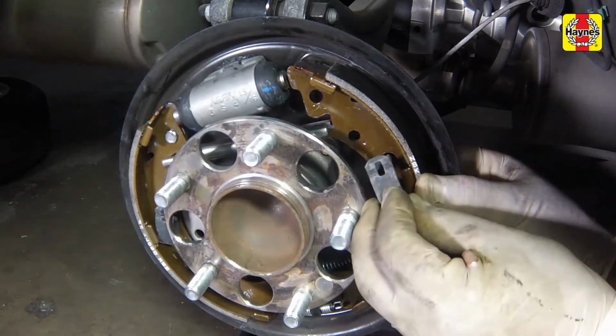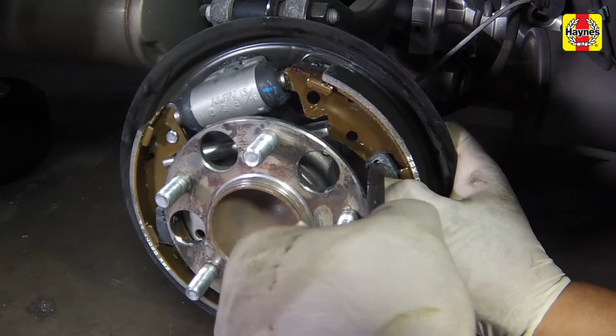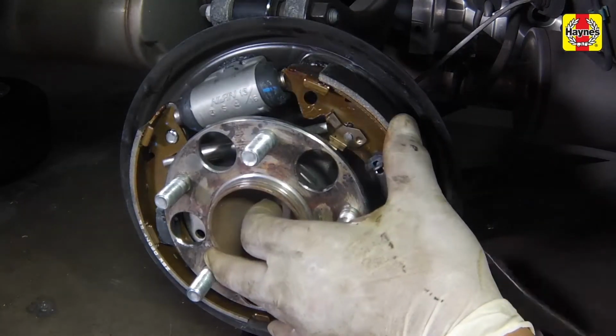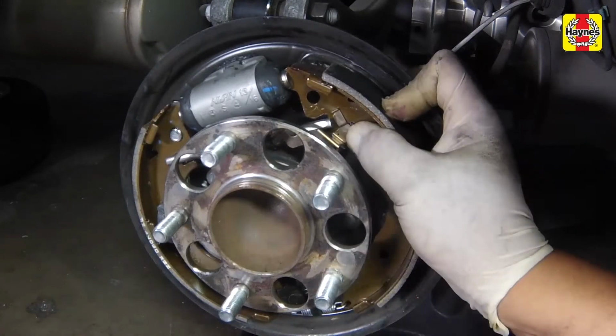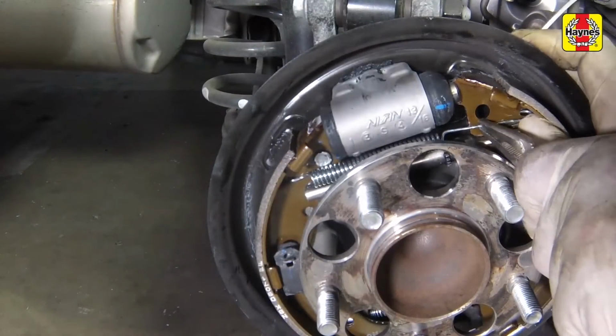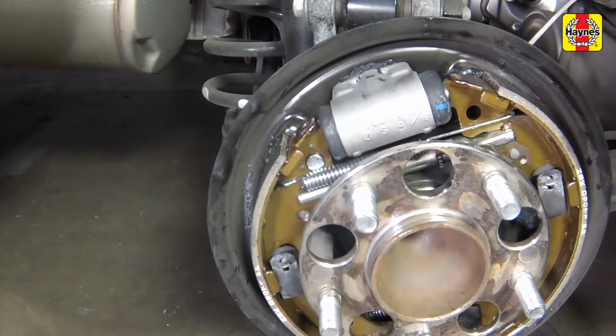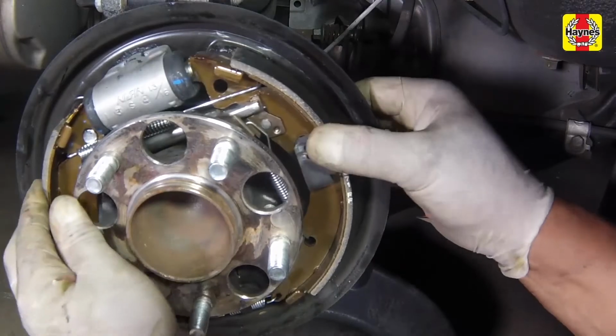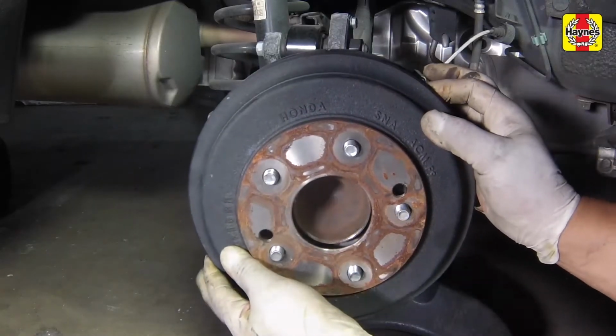Install the hold-down spring, then install the adjuster lever. Install the upper return spring. Install the adjuster lever spring. Install the brake drum.